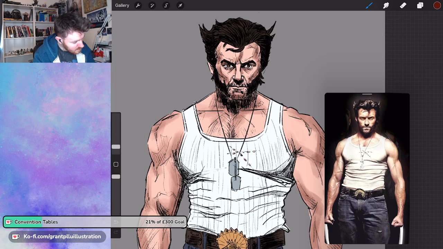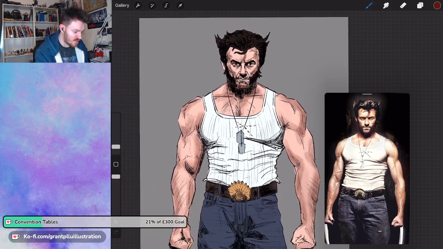And then at the brow as well. We can just make sure we're getting enough shading in all these areas.